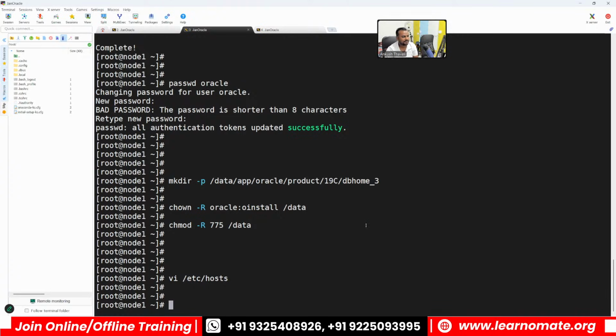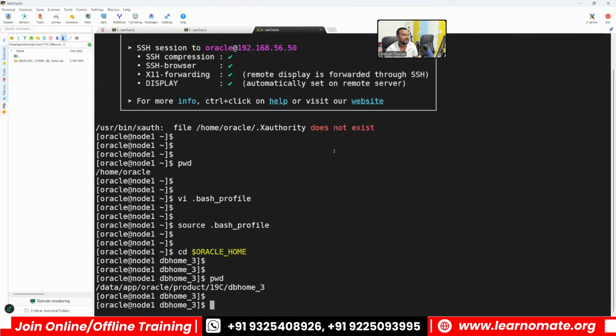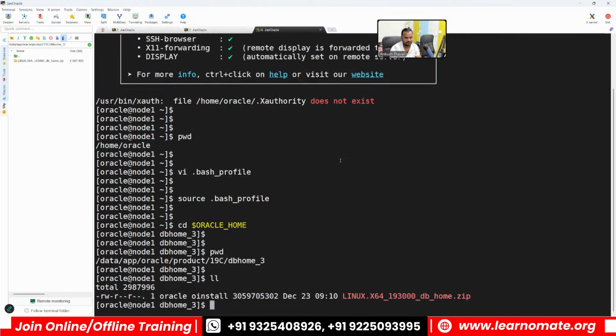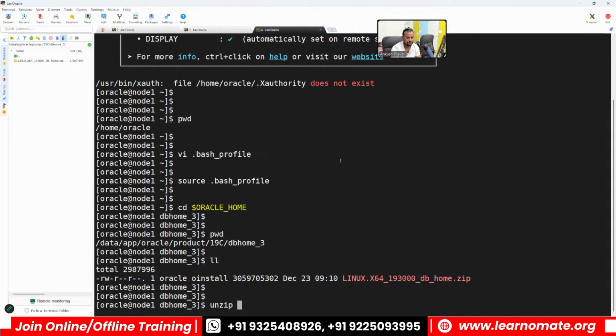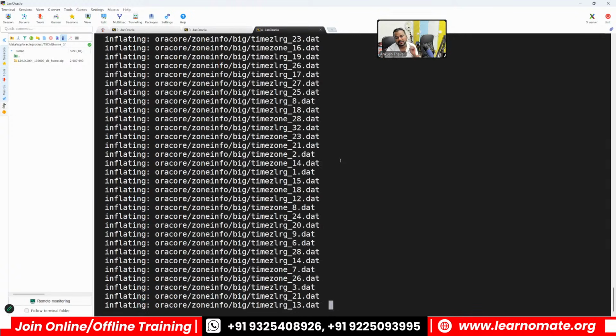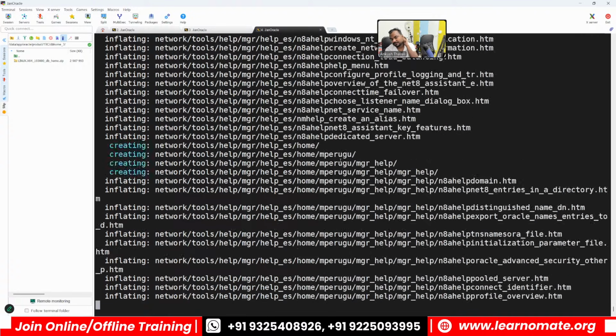Now the next part. What's the next part? Again, the installation will be taken care of by the Oracle user only. Unzip the software because this is a zip file. So I'll start unzipping that software by using the unzip command.